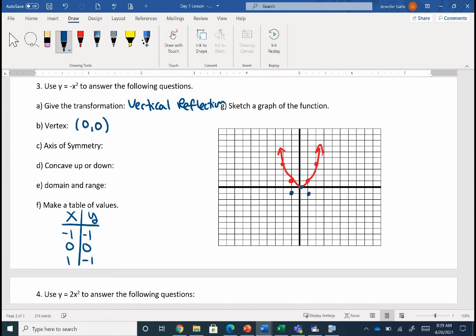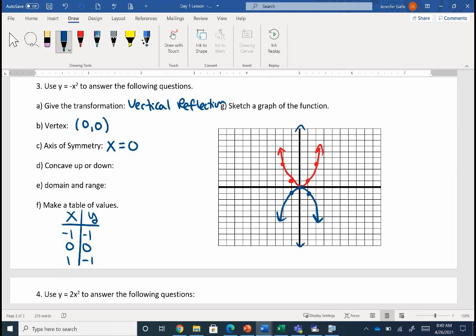And if you want to sketch your graph, I know a lot of you already did. There's our graph. Axis of symmetry goes right down the middle. I know it's hard to draw when it's right on the y-axis. Axis of symmetry. Don't get lazy on this on me, guys. I will be picky on this come quiz test time. You have to have the x equals there. If you don't have the x equals, you don't have a line. If all I write is 0 for the axis of symmetry, that's just a number. That's not even a point. It's not a line. It's just a number.